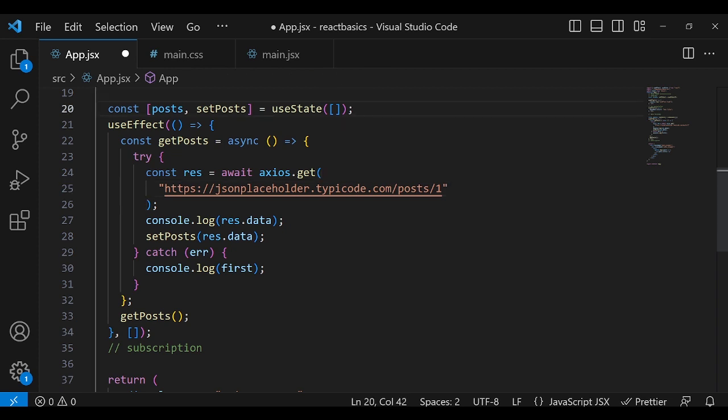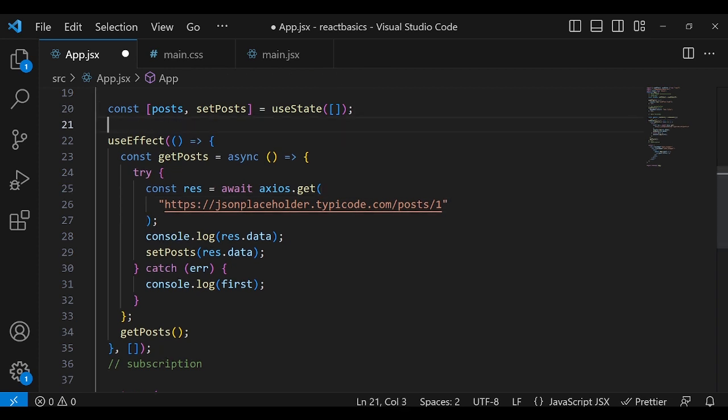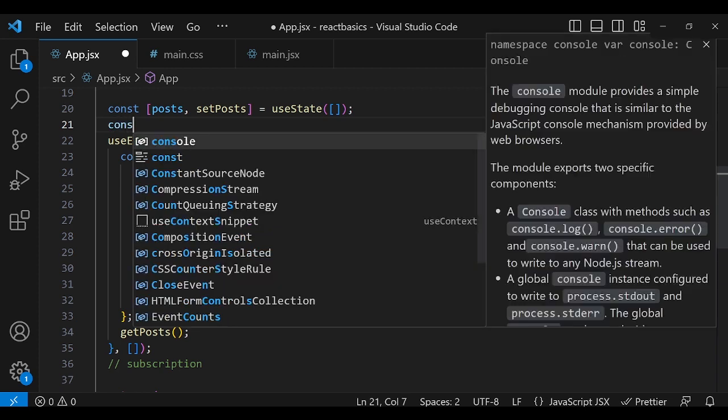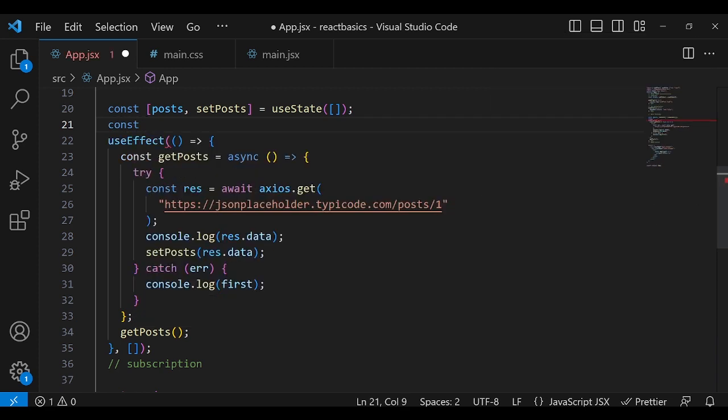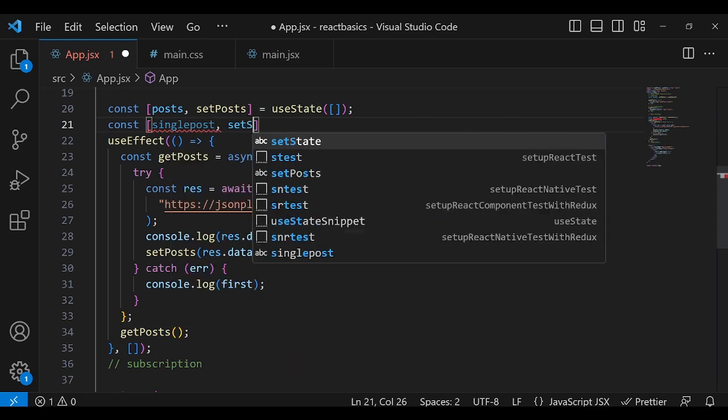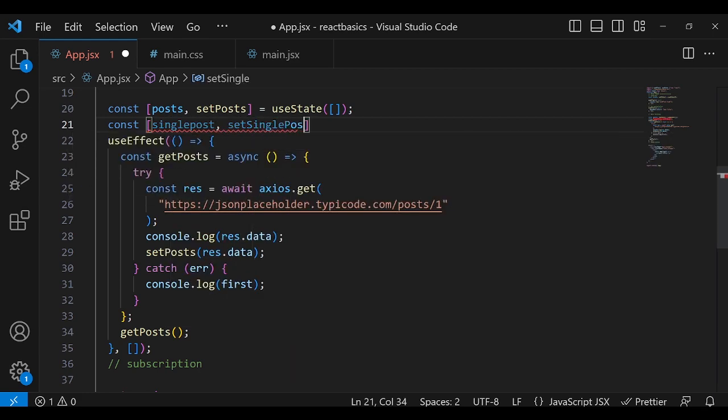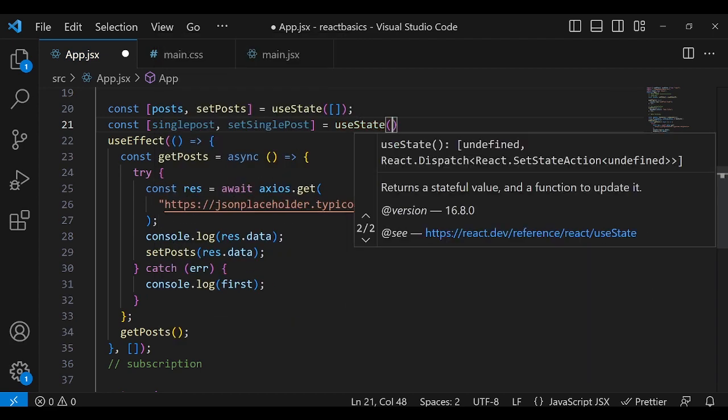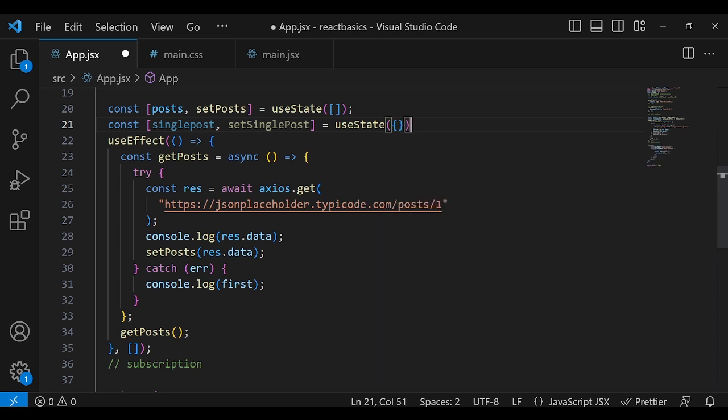So we would need a state variable that can hold an object. We can just say single post and set single post, and we are going to say useState. Now we are going to have an empty object for the start. When we fetch a post by ID, we are going to get a single post, and we can update it here.